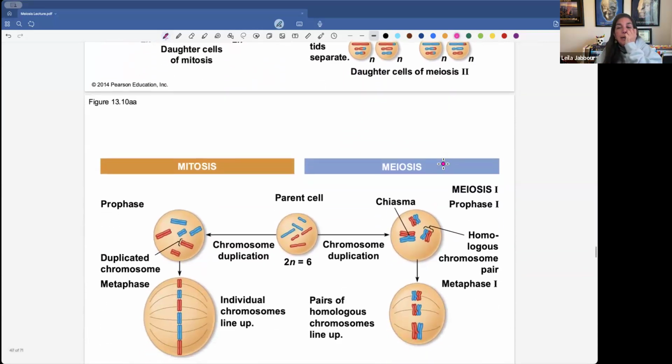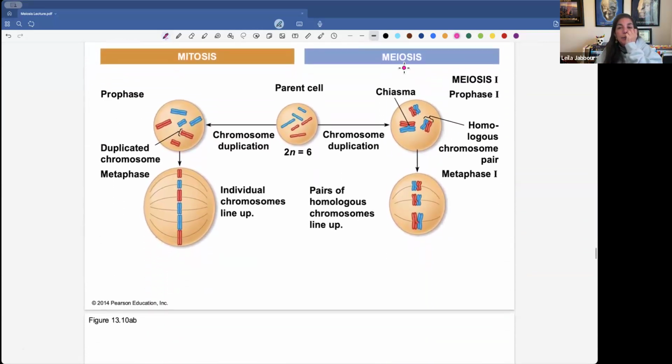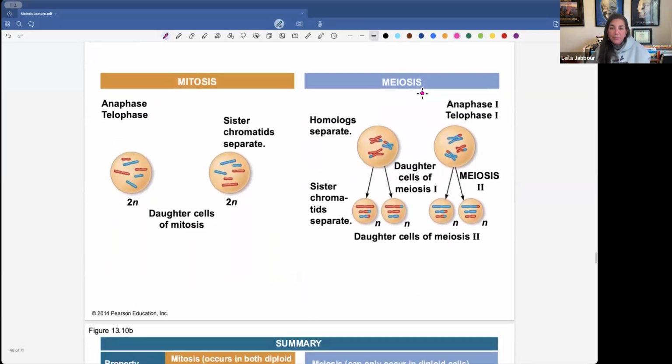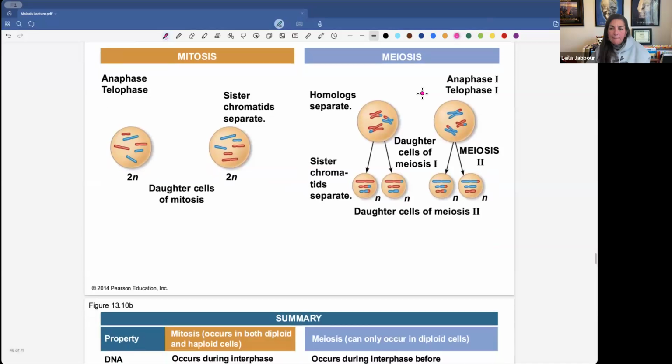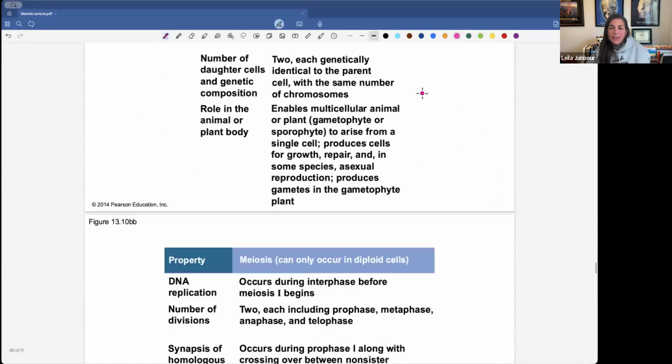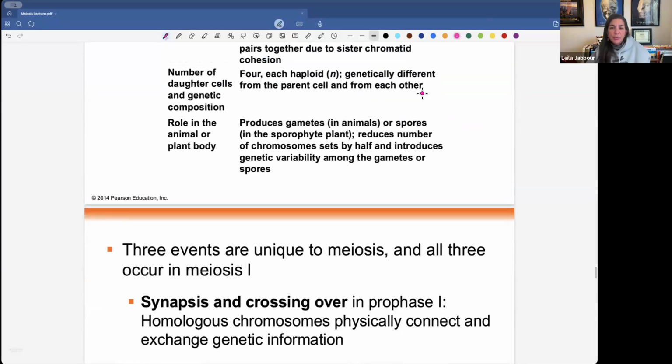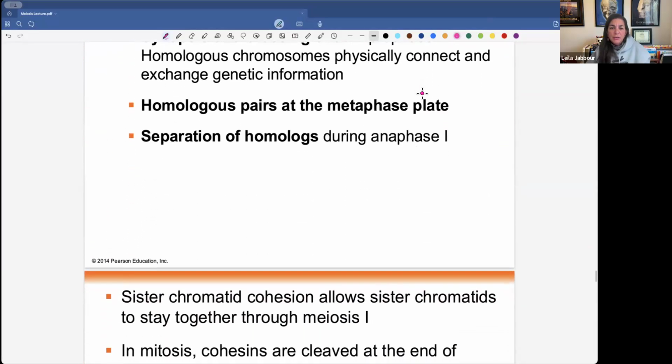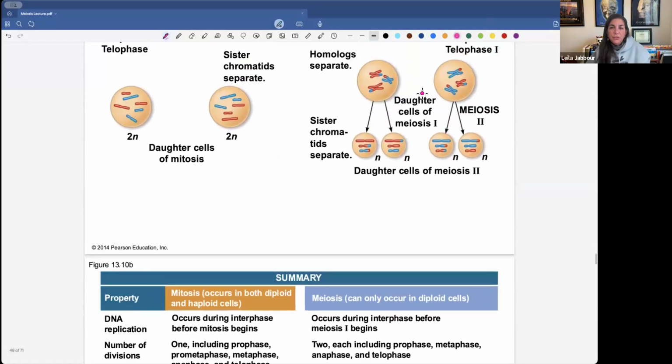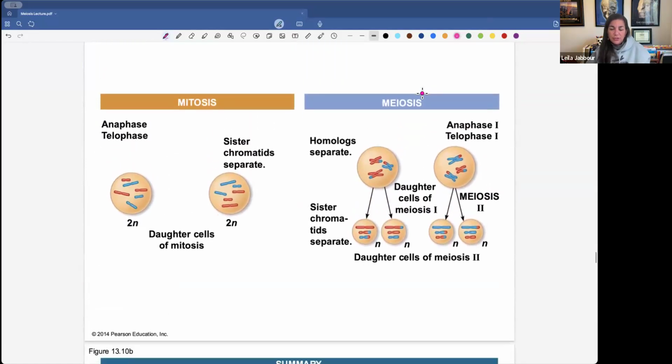All right, so let me add one more thing. So we've said that the chiasma formation leads to the production of a specific combination of genes, which will make all the chromatids different from each other. Okay. Now, so this is just a summary. I'm not going to read the summary. I do want to point out to you something.